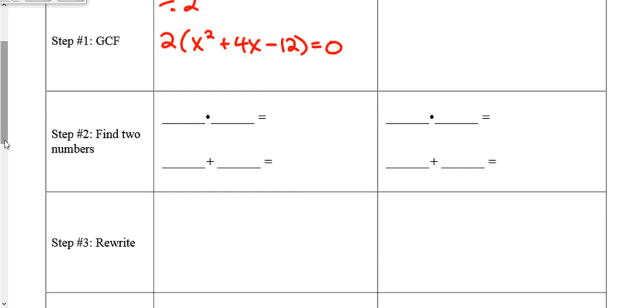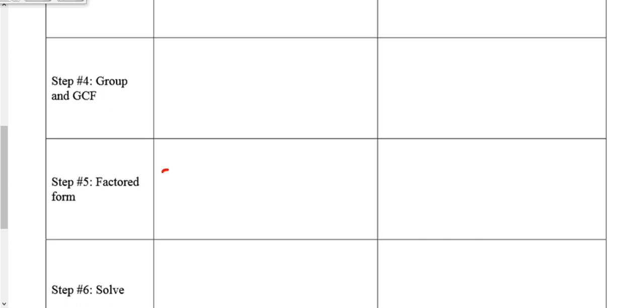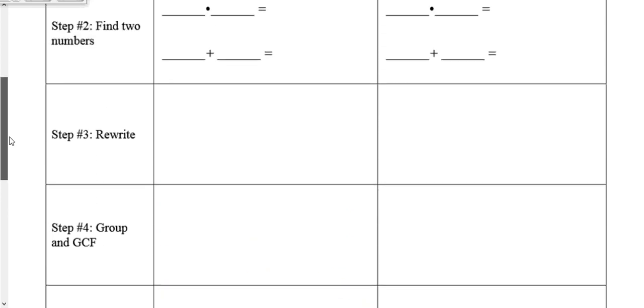So now for our next step, when we move into step 2, we're going to focus on what's in parentheses. So that 2, that greatest common factor that we just took out, is going to be really important. And when we get down to our factored form, it's still going to be there. It's just not going to impact us on any of these steps. So it won't impact us on steps 2 through 4.